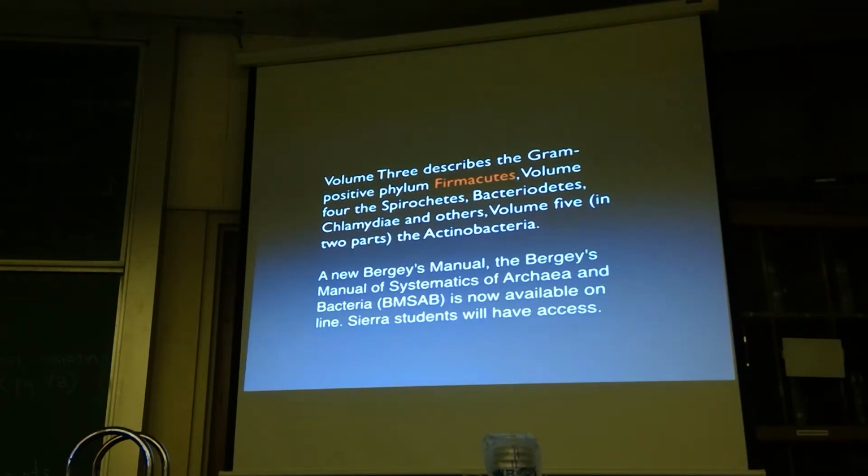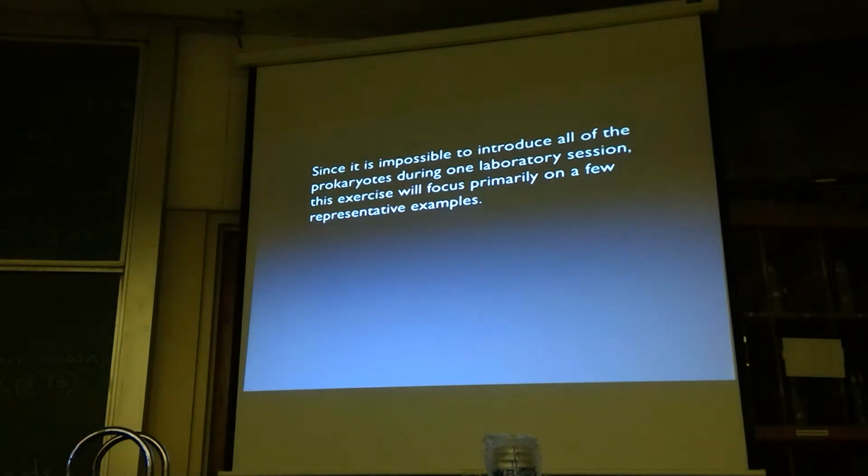So what happened with the Bergey's manual, there has been a movement to put this thing online. And people are saying you can't keep up. Every time you publish this manual, it's out of date. And it's so slow to get it published. So finally now, I think just last year, the Bergey's manual is now online. And it's called the Bergey's Manual of Systematics of Archaea and Bacteria, or the BMSAB. We do have access to it. It's going to be updated, I don't think quarterly, I think once a year they get an update. So they're struggling to keep up with the information because new information is coming so fast.